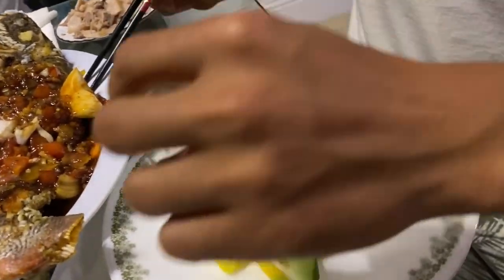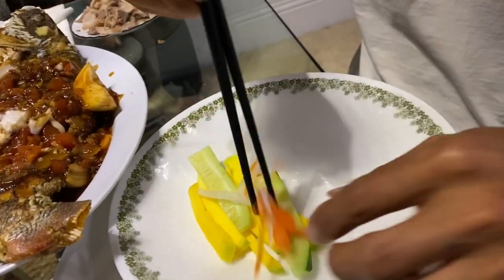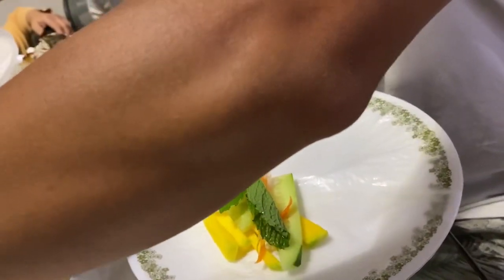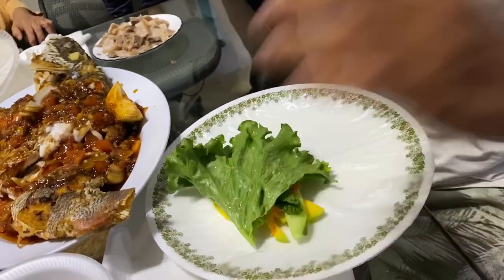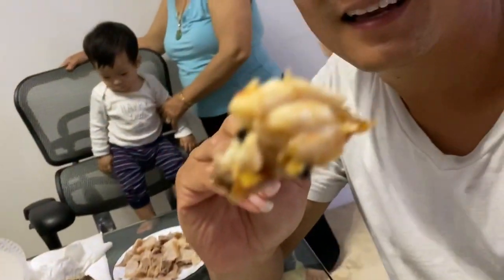All right. Put a little carrot pickle in it. Right here. Mm. All right, there you go. This is basil leaf. Give it extra taste. Right here, don't forget the green. Okay, right here. You put it right here. So what it does, you put the fish right in the middle, okay? See that? Like this.